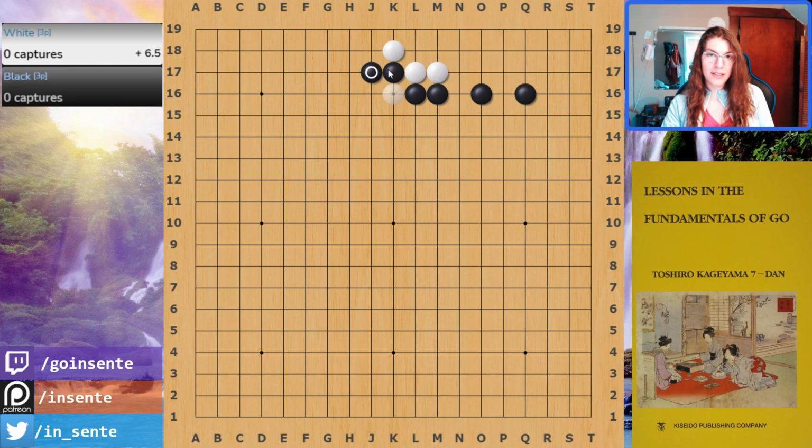White could go like this, giving black thickness this way, and then coming in to stay alive. White could end up trying to slice through, but then things get a little bit dicey. White can try to wedge here, which again, in the spirit of keeping these stones connected, black's best option on average is to maintain that connection, giving white a capture in exchange for connecting those two groups. So there's a lot of ways that it can go, but those are all generally livable results for both sides.